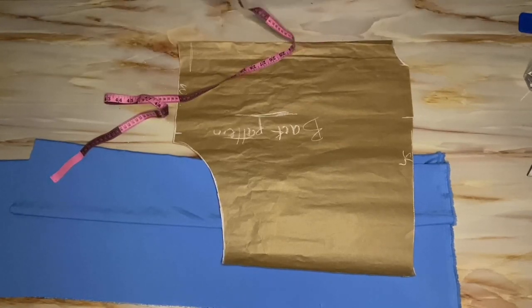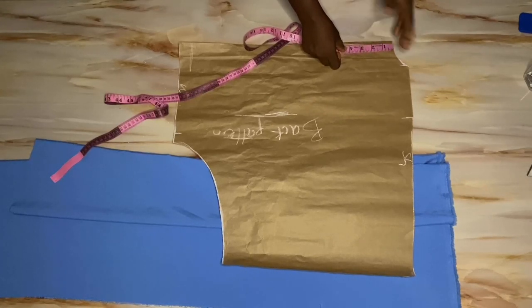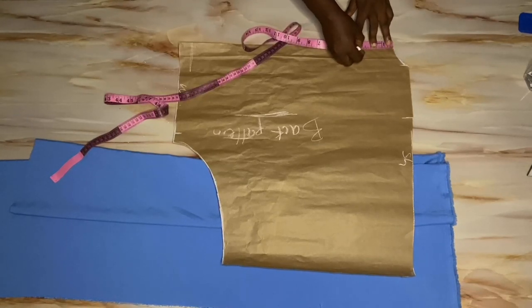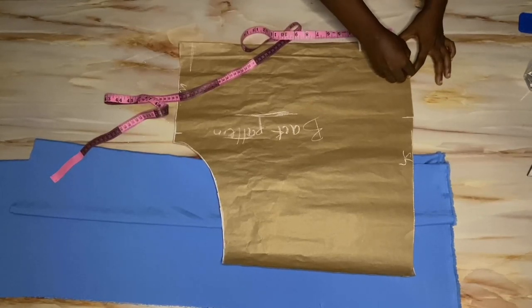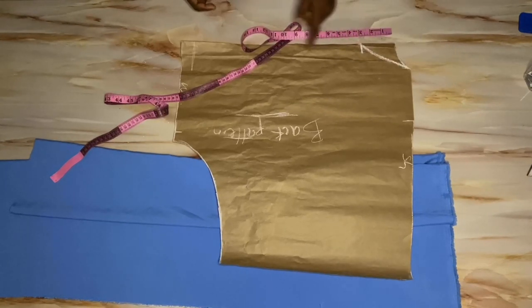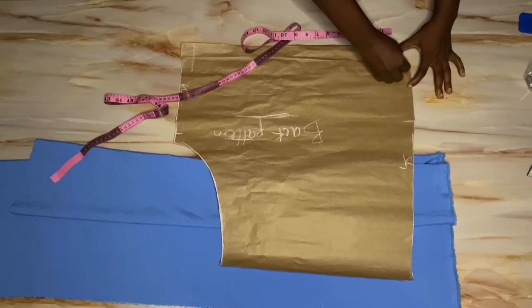So in creating the neckline, remember, we've actually come down by 1 inch for the back, so we're going to come down by 3 inches. So in total, meaning we came down by 4 inches on the front neckline, sorry. Yeah, so I'm just going to mark 3 inches. So we're going to create a curve from this width here, this 2.5 inches neck width, to this 3 inches we just marked out. So you just create a slant like this.